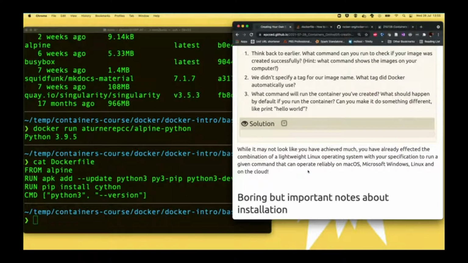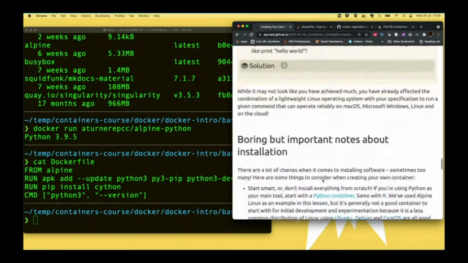So I could take this container image and run it anywhere else that Docker runs, and potentially other tools. As we'll see tomorrow, Singularity can also take Docker images and work with them. So I could now log on to, say, any system that had Singularity and use this Docker image as I wanted.